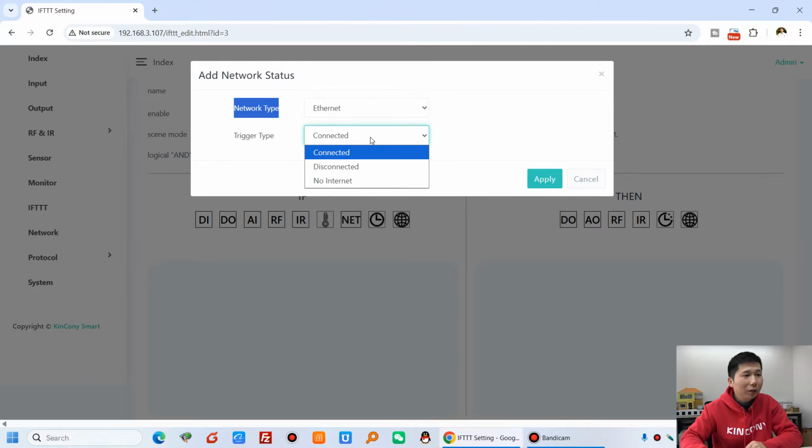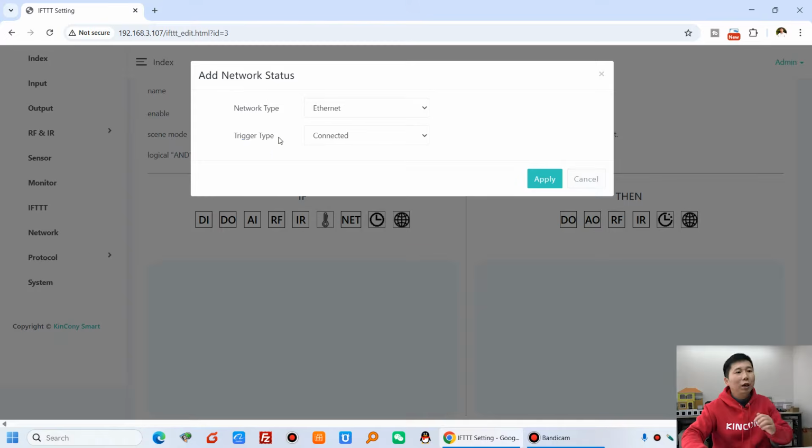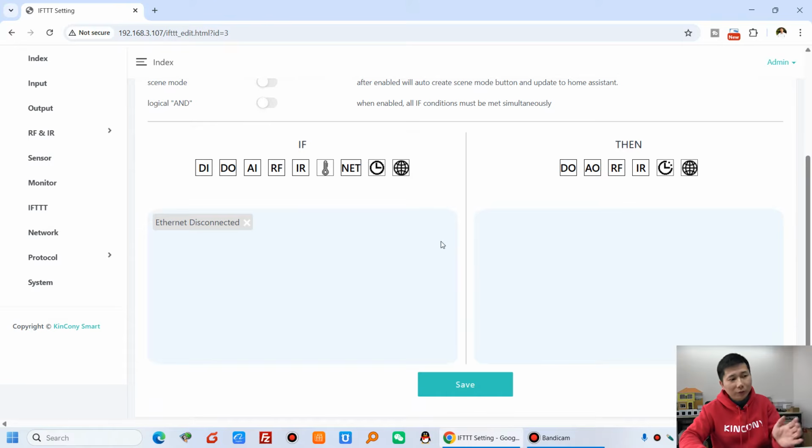If the Ethernet is connected or disconnected or no internet, you can select this for the trigger type. First we can test the disconnect. So apply, and if the Ethernet is disconnected, I can turn on relay 1. And also you can add this 4G module to send the short message to your mobile phone.